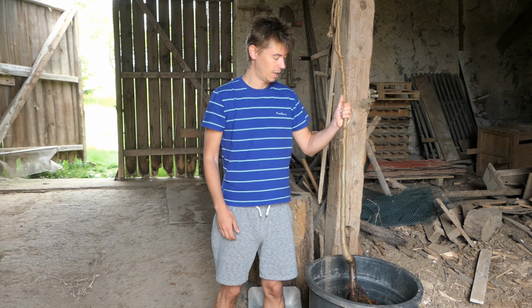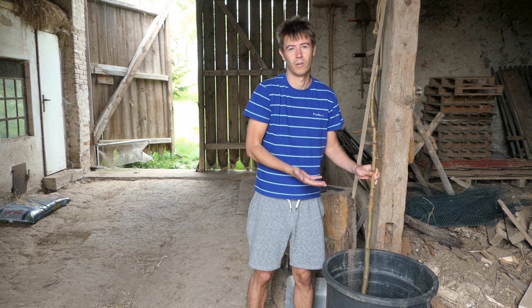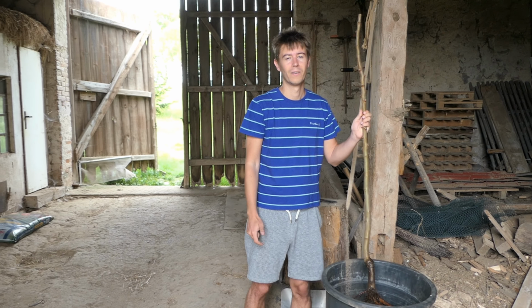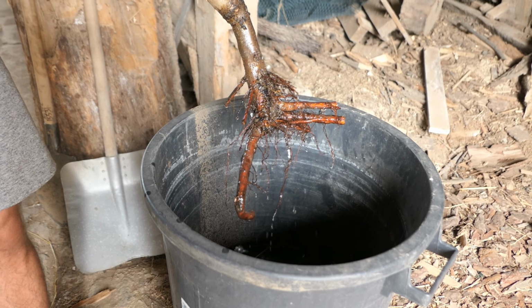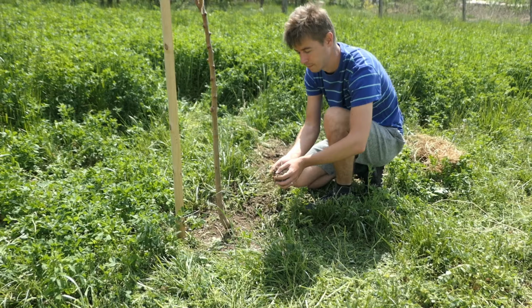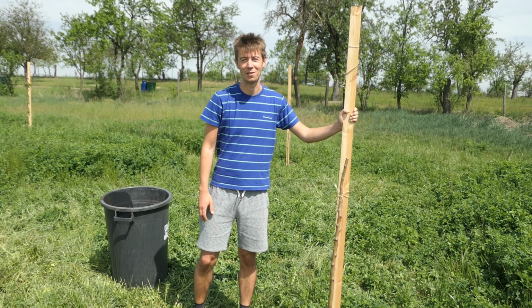I have put this almond tree into water. It was there for more than 36 hours. My mom recommended this method to me because it was almost dead, or it is dead, but this is the last resort to try to salvage it. It should awaken if there is any life left in there. So we're gonna put it into soil again and hope for the best. If the tree is going to come back to life.